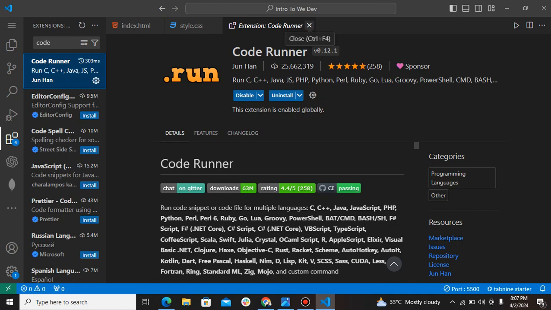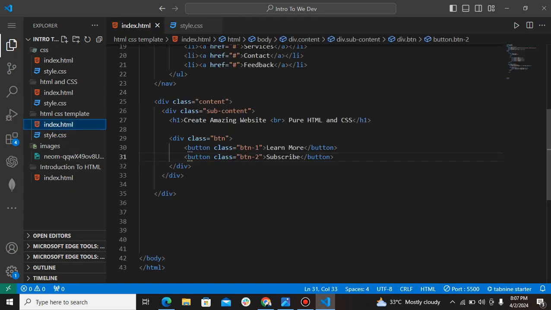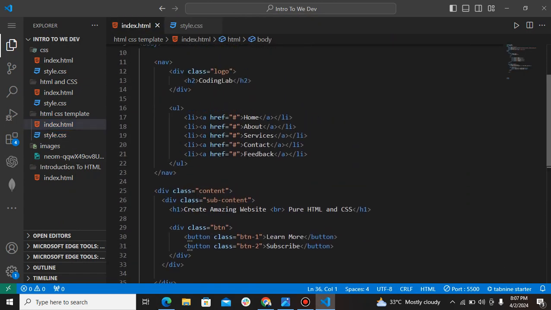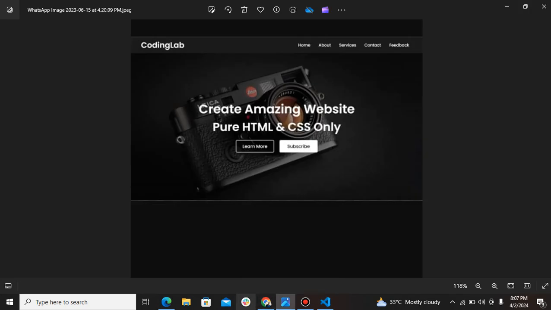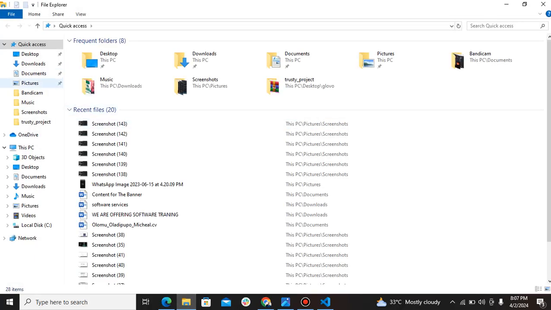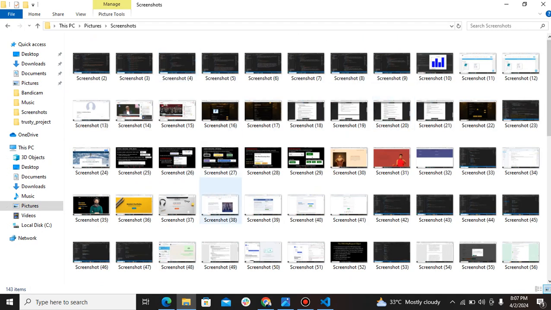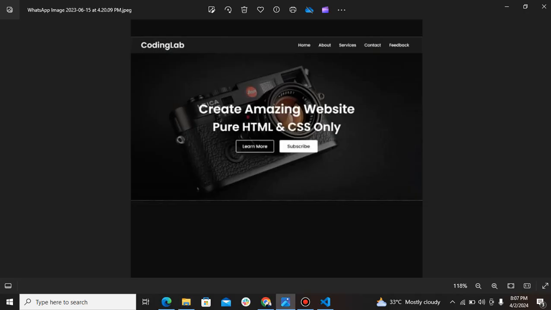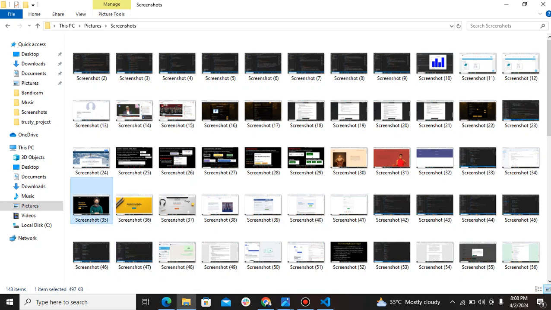Okay, so as I was saying, back to our code. Let me take this down. Back to our index.html and style.css. This was just a simple template that we replicated. Now I gave you guys an assessment to work on and check for me. Now this is the assessment. Let me go to pictures. I think screenshot. Yeah, so I gave you guys these two assessments to work on. This one, and also this one too.